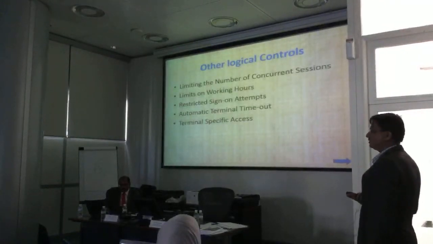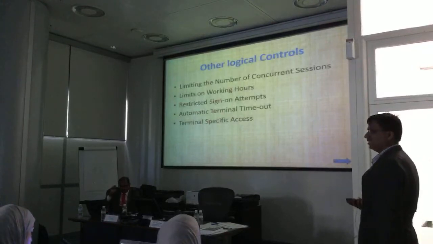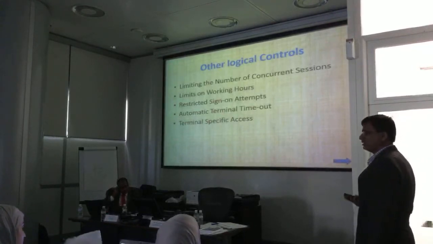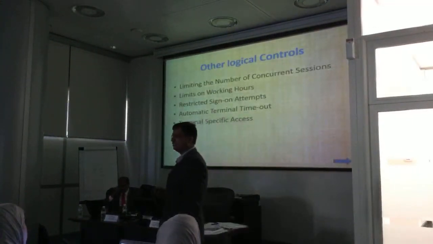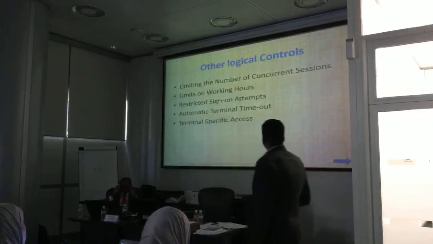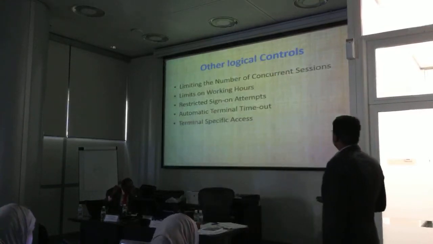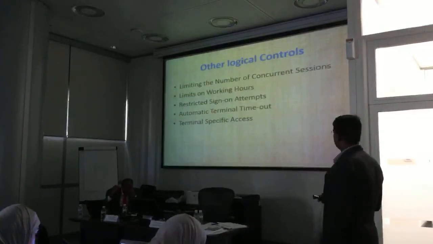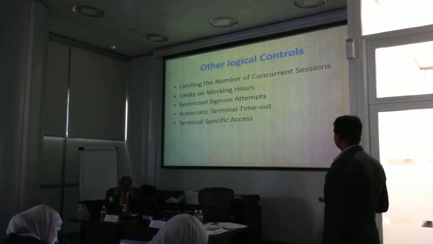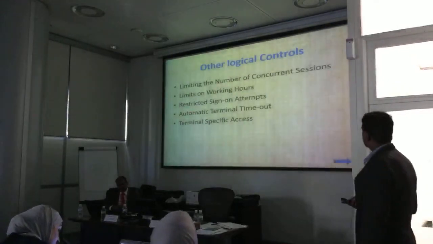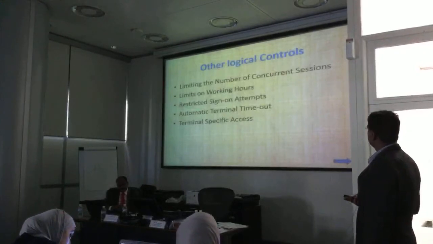Limits on working hours, if it is a critical area like defense and all these things, the user should not access in odd hours. There should be some criteria, it should not be accessed in midnight. Restricted sign-on attempts, every 3 attempts, it should be blocked. Automatic terminal timeout, terminal specific action. So based on the importance of the system, this kind of controls should be strengthened.